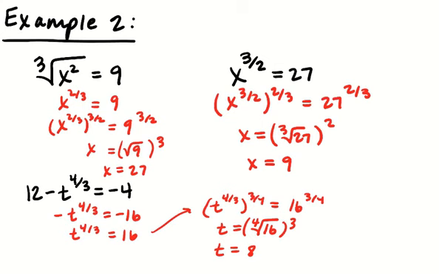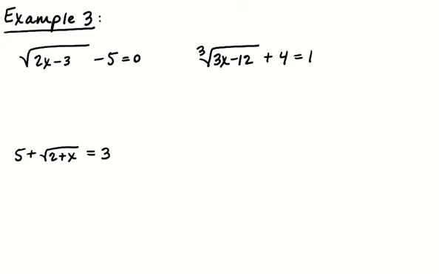All right, there it is. Here we've got one where we need to isolate the radical first, and then undo the radical's power somehow. Now we remember from last time that when we squared a thing with a square root and a number, it was very unpleasant. So we're not just going to square both sides of the equation like that. That's not going to be our best course of action. What we want to do instead is isolate the square root and then square both sides.